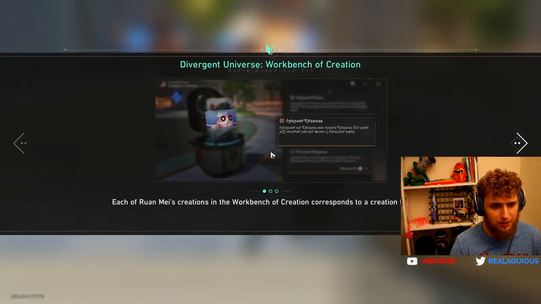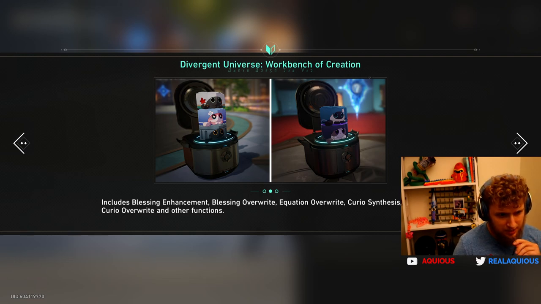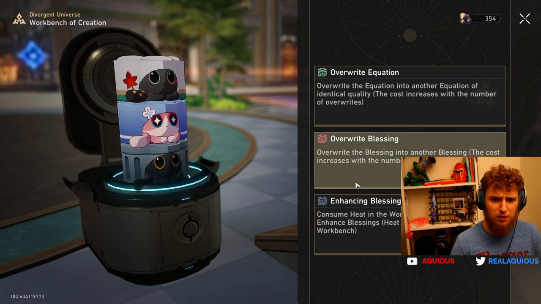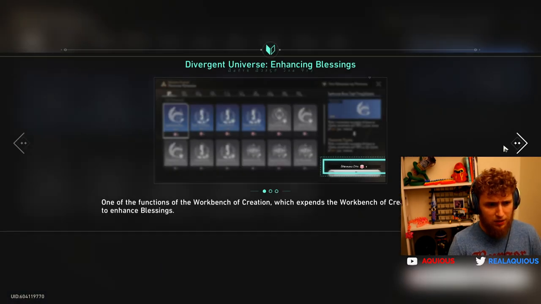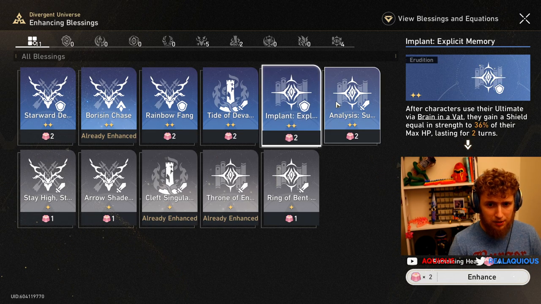Workbench of creation. Gourmet's workbench of creation corresponds to a creation function. Each includes blessings enhancement, blessing override, equation override, curio synthesis, weighted curio override, and other functions. Okay. Overwrite the blessing into another blessing. Interesting. So I can actually upgrade things here.